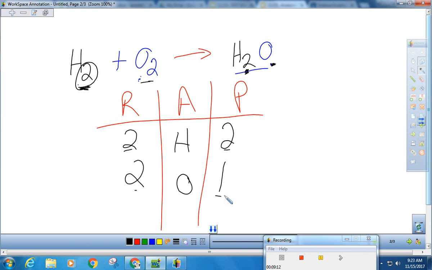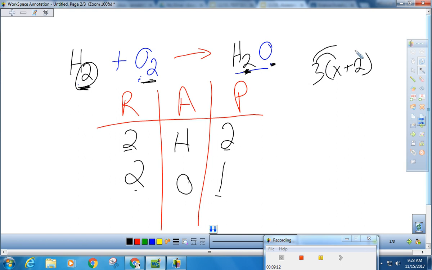Good so far. Now, we cannot change any of the subscripts. The subscripts have to stay the same. All we can change is what is called a coefficient. A coefficient is a big number that hangs out in front. Many of you have used these before. If I gave you this and said simplify this little expression up here, 3 parentheses x plus 2, close parentheses, what would be the simplification of that whole process?